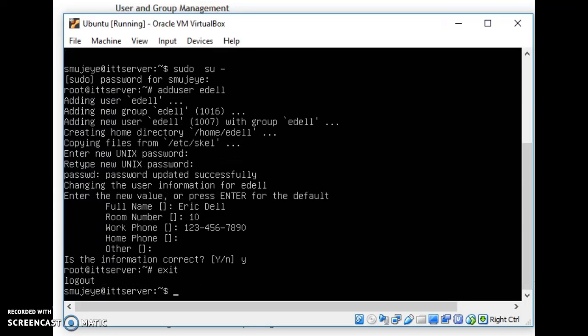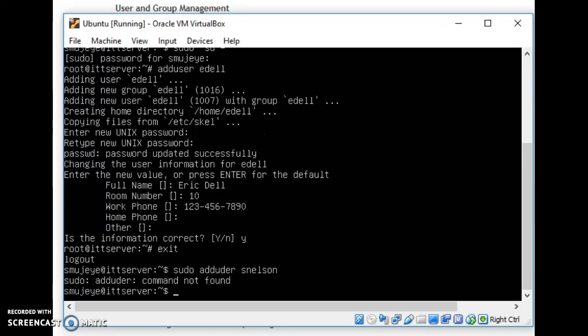So I'll exit here, and then do the same thing, but now with sudo add user. So this time I'm going to add Samantha Nelson. So that's S Nelson. Oh, I misspelled the add user there. So I have to fix this.